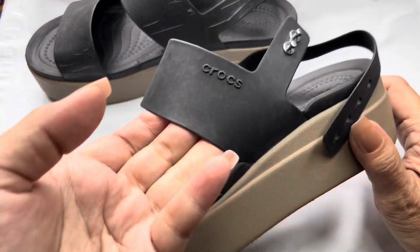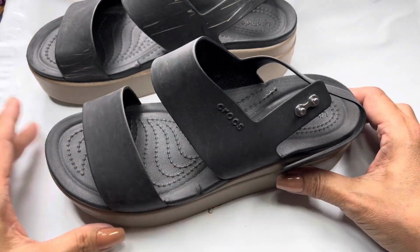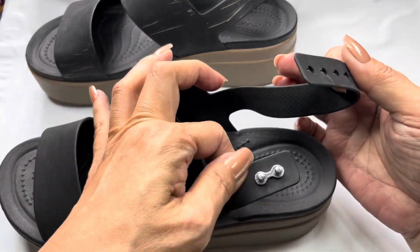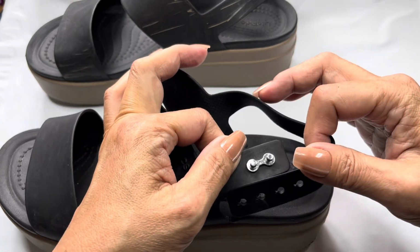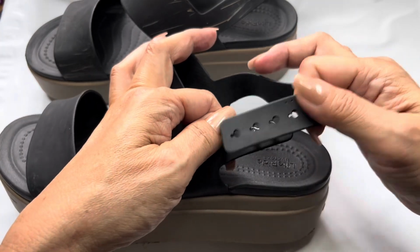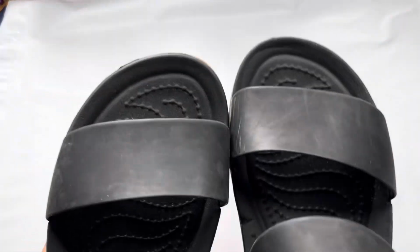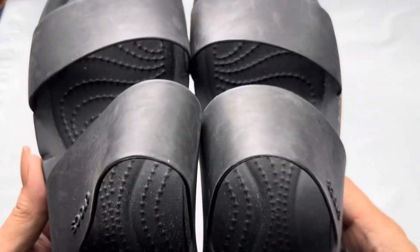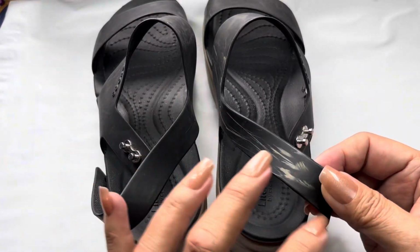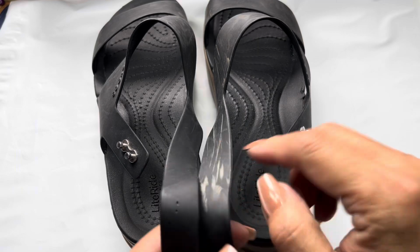Third pair, Crocs. Look at these. They're like a wedge. Has the 2 straps. This is a nice pair of Crocs. You have this type of closure where you have the 2 openings. Well, these 2, I don't know what you would call those, but you do have different spaces here where you can secure it. Let's look at them close up. Okay, there's some scratching. You just need to clean them up. Here's the footbed. There's more scuffing right here. It kind of looks nice though. Yeah, you see? There's scuffing on the strap.